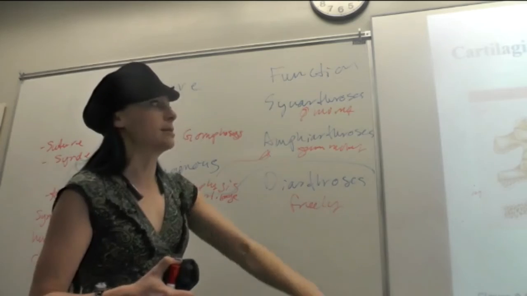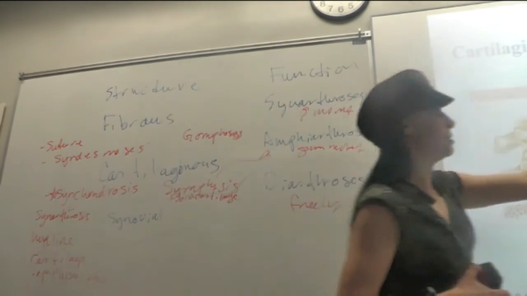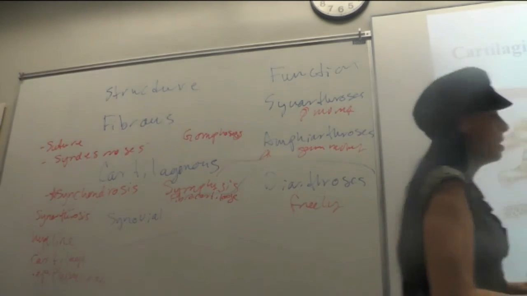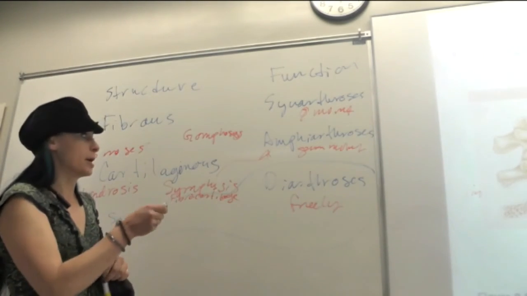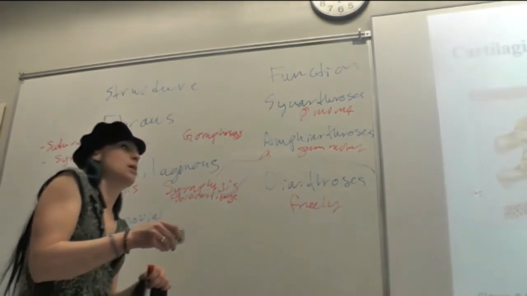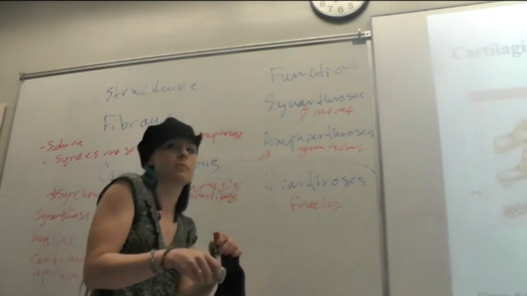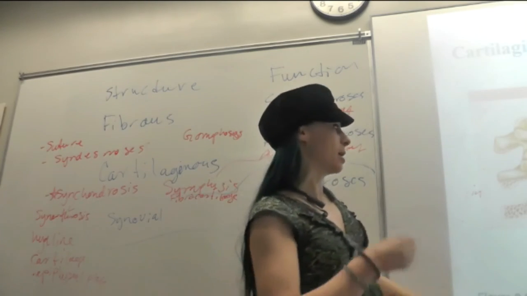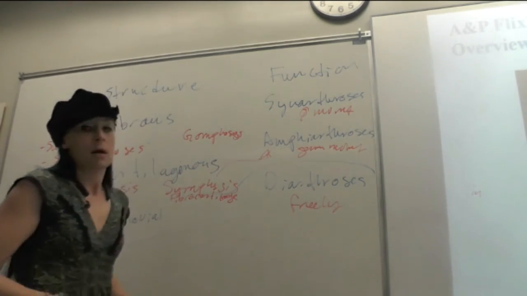We find it in the meniscus of the knee, but the knee's a synovial joint, so we'll talk about that in a little bit. And we find it as a symphysis here in the pubic symphysis. So those are two types of cartilaginous joints. They're amphiarthrotic. Each individual symphysis on its own doesn't allow for a whole lot of movement. If we move our entire vertebral column, we can get a lot of movement, but each individual joint doesn't allow a lot. Okay.